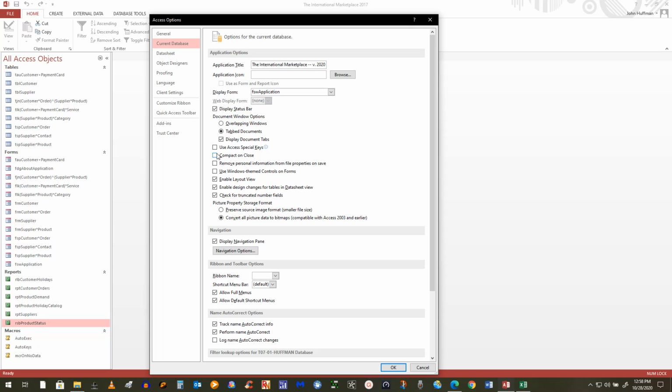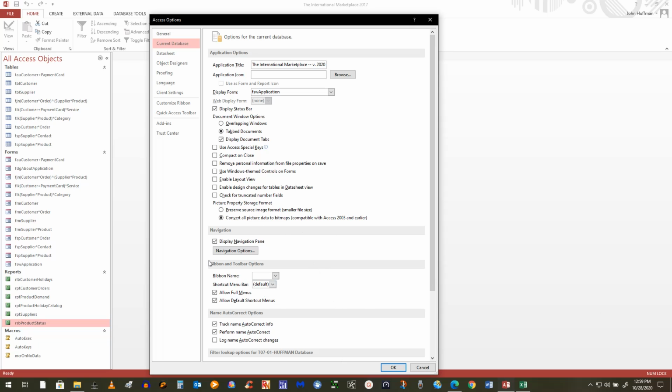You could turn this on. That one is probably okay. The rest of them, though, you want to turn off. You don't want them ever getting a layout view. You don't want them to work in datasheets. This check for truncated number fields, I don't even know what that does. Tell you the truth, I've never used it, but I do know that most people, when they compile their stuff, turn that off. So I do too. These aren't off on buttons. You just leave those as they are.